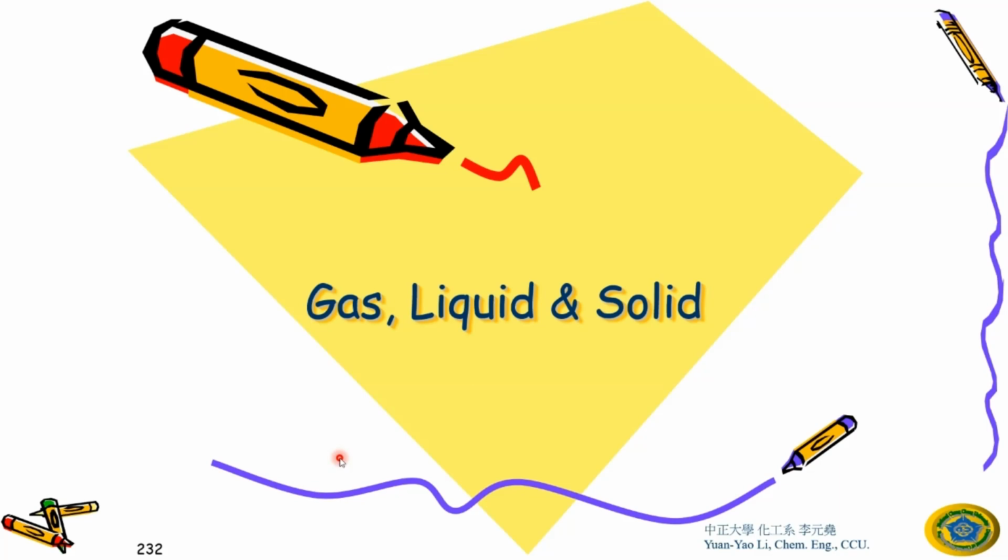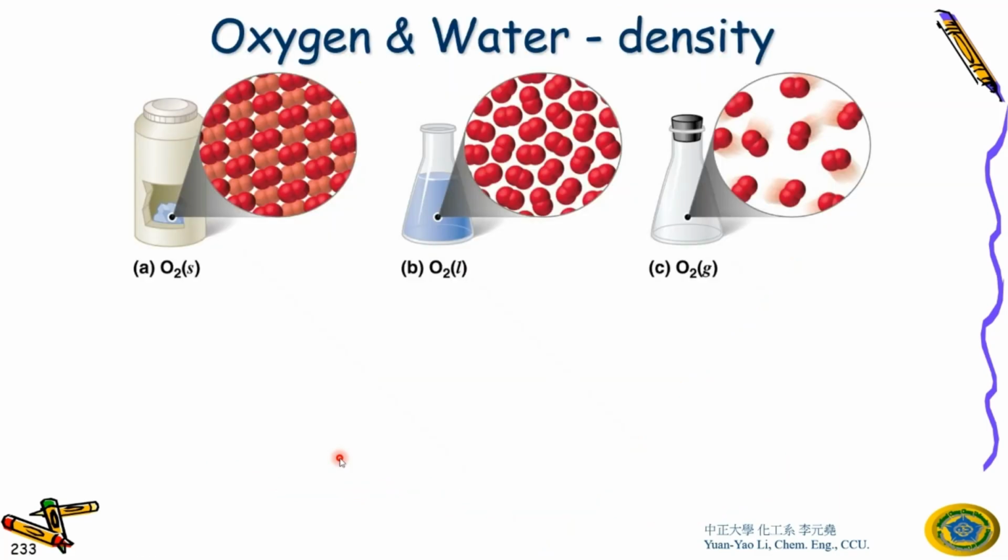So now let's think of the gas, liquid, and solid. For oxygen, have you seen oxygen ice? You have liquid or solid oxygen. I'm sure you have heard of liquid oxygen, and oxygen is in the gas phase, right? There is 21% oxygen in the air, so you take oxygen into your body every day, every second. The distance between oxygen molecules is very far, and we regard it as a gas.